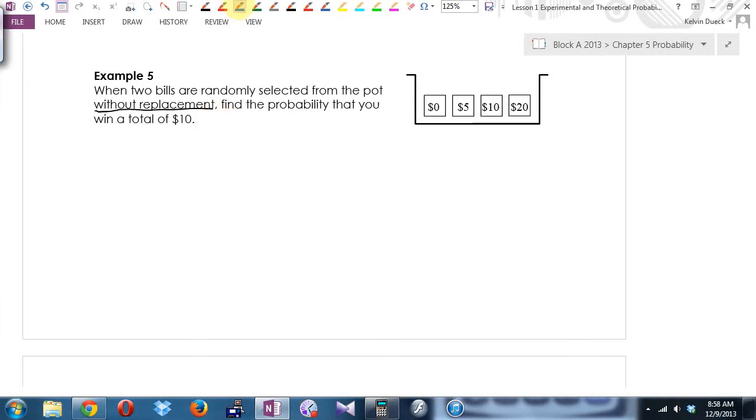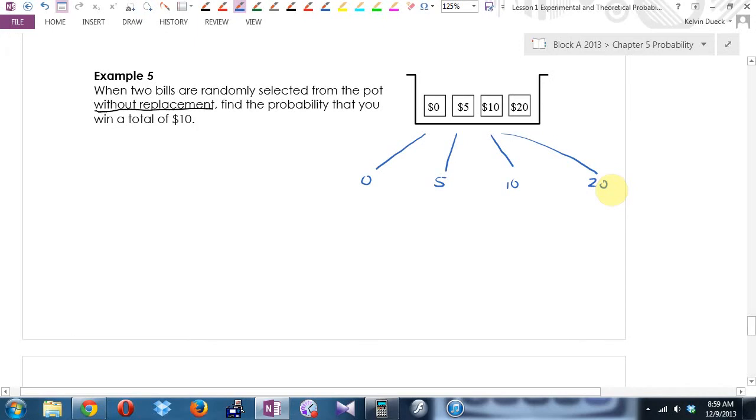When I first reach in, what are my possibilities? What can I get? On the first draw, there's going to be a 0, a 5, a 10, or a 20. What about on the second draw? It depends because we're not replacing. I think each little mini level of branches is going to look different from the one next to it. Because if I pulled a 0 out, I have a 5 or a 10 or a 20 left, sorry. Thank you, Jordan.